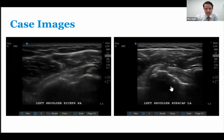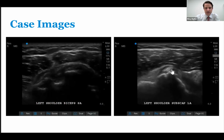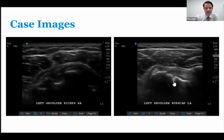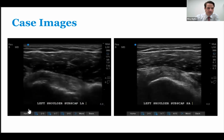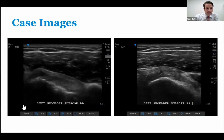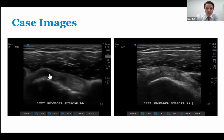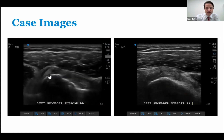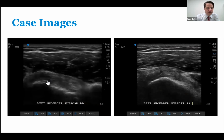As we first scan through the subscapularis, we notice that the bicep tendon again appears kind of embedded within the subscapularis. And maybe there's some mild cortical irregularity, but otherwise, there's nothing really we can discern much more. As we continue to scan the subscapularis tendon in long and short axis, we appreciate this large hypoechoic interruption of the distal and cephalad fibers with few intact bursal-sided and articular-sided fibers.